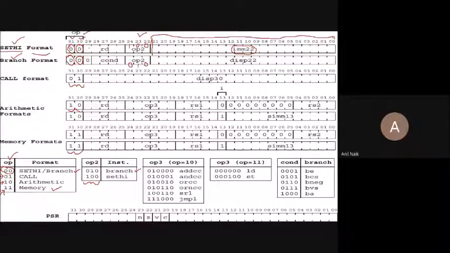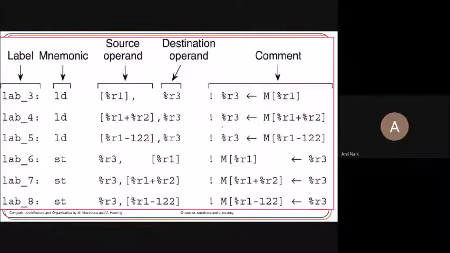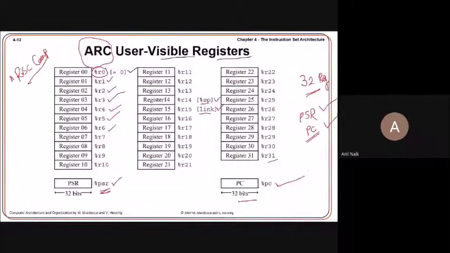The destination register is a 5-bit register, as we discussed in the last class about the different registers. Total 32 registers are there. Okay, and we represent them in this format. Suppose percentage R3, right? Percentage R3. So how do we represent this? R3 means binary 3, and we represent it in this binary form.